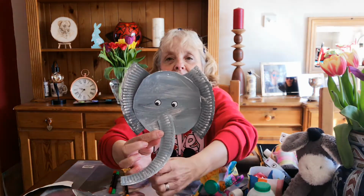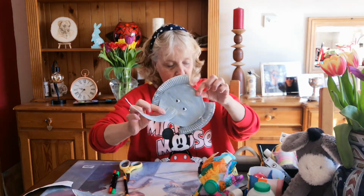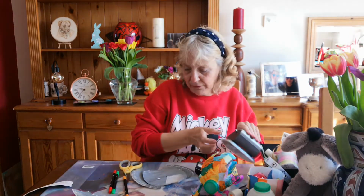Gosh, see the big long trunk this elephant's got, hasn't it? And then again, like I always say, make a little bit of a hole in the top.